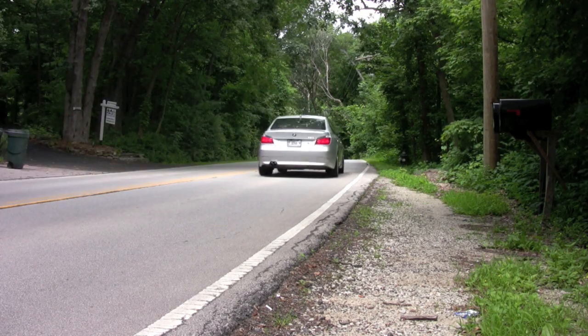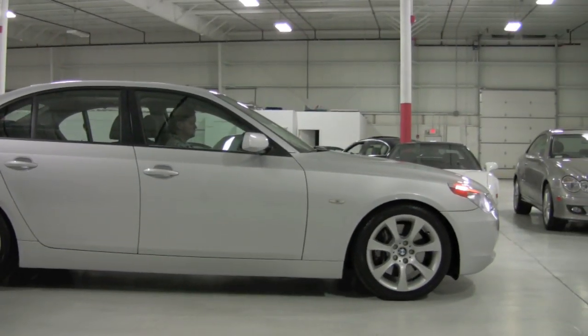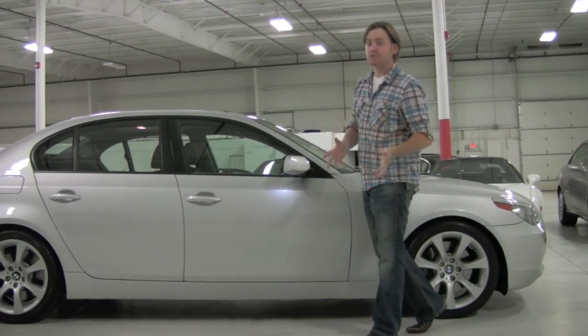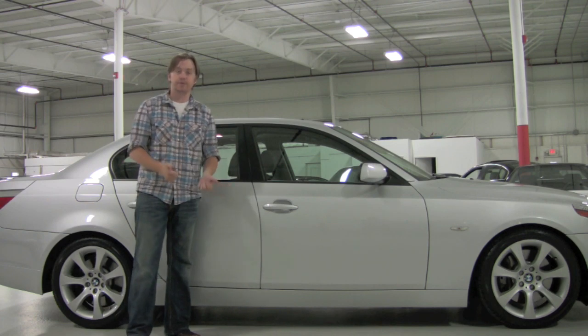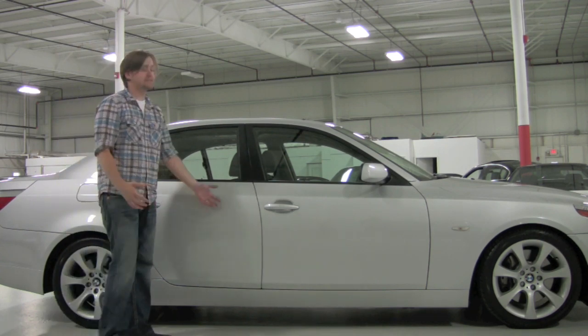Paired to the 6-speed it really makes the most of the power band. This would be an awesome daily driver. After spending time behind the wheel of a car like this, there's nothing about this driving experience that takes this car away from brand new. BMW does include maintenance with the car, so this car — including the brake pads and rotors — is still covered. But look at the color combo, the drivability, the amenities. It's a pretty sexy 5 Series.